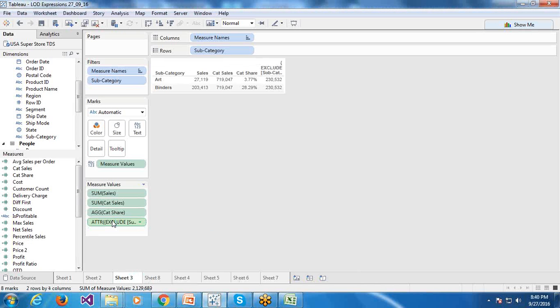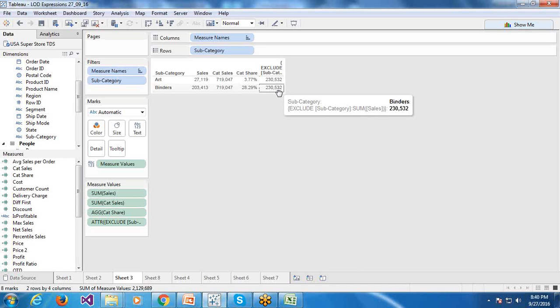See, now it is excluding subcategory. It is not excluding the subcategory filters. It is excluding the subcategory dimension in the view. That means it is getting the sum of these two values.